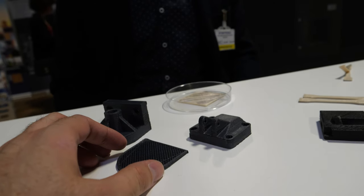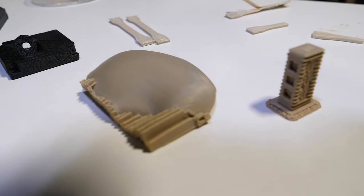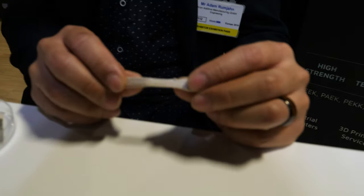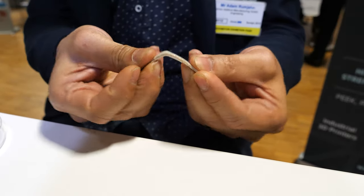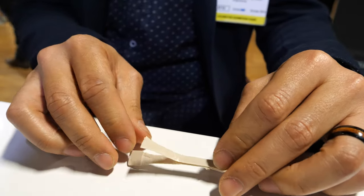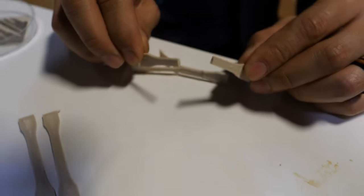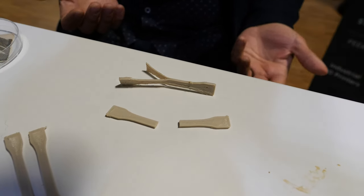We're one of very few companies that are able to do this well. This is a very difficult material to process because of its high temperature, but also because PEEK is a semi-crystalline material and it has its best mechanical properties as a crystalline structure, which requires a very high temperature environment to print properly. We developed a proprietary process that prints this material not just with crystalline structure but also with much better interlayer bonding. This is a test bar we printed — without the proper settings when you bend it you hear cracking and get delamination of the layers, but when the parameters are fine-tuned, as in our printer, these parts don't delaminate. You get much better interlayer bonding and mechanical properties similar to injection molding — much more uniform, isotropic strength.